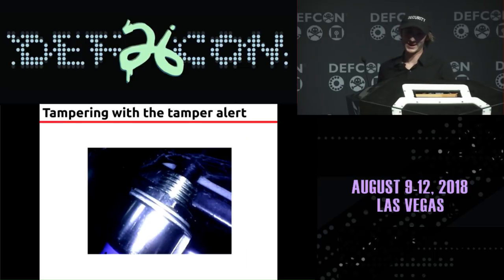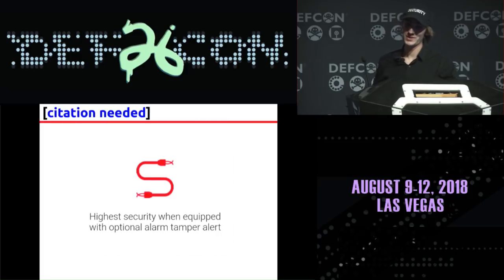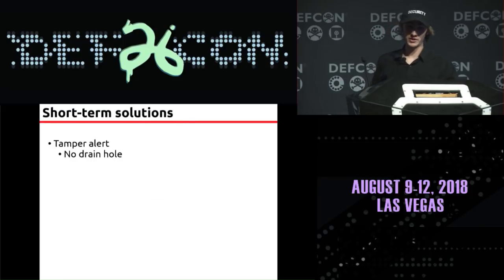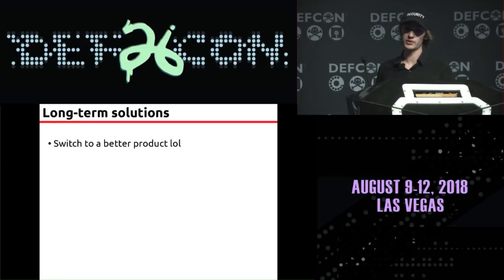That drain hole allows me to just hold that button down with a bent piece of wire and defeat the tamper alert. Here's what that looks like from the inside — there's the button, I go in and grab it, I can open the door and the button stays down. When I let go, it pops back up. Knox's website says the tamper alert provides highest security, and I really hope this isn't the best they can do. So if you are using that switch, maybe don't get one with an exposed drain hole. Also, have cameras pointed at the box. Don't rely completely on locks for your security. Get an alarm, and maybe don't put your alarm code in the box — if your building is on fire, it's probably not a huge deal if the burglar alarm goes off.